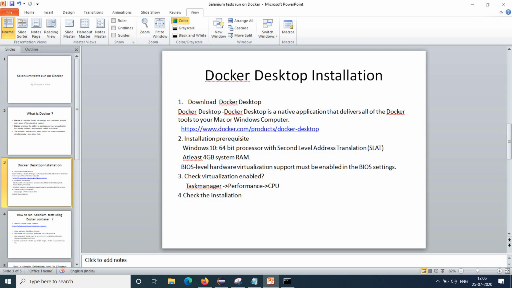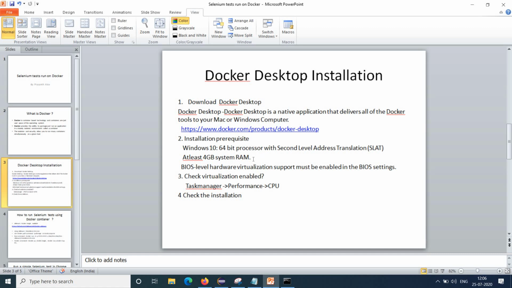I'm showing this on a Windows Pro machine. Even for a Home machine, a little more configuration is required. My laptop is configured with Windows 10 Pro, and you need at least 4 GB of system RAM.